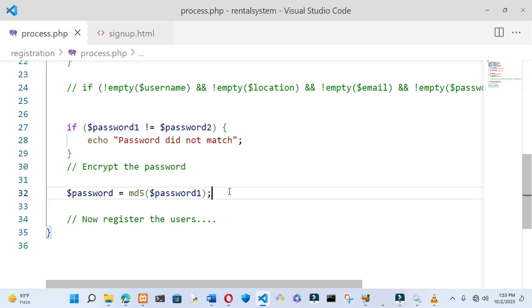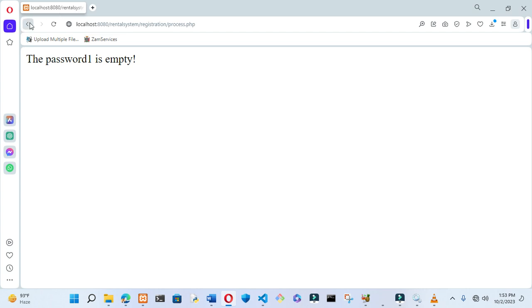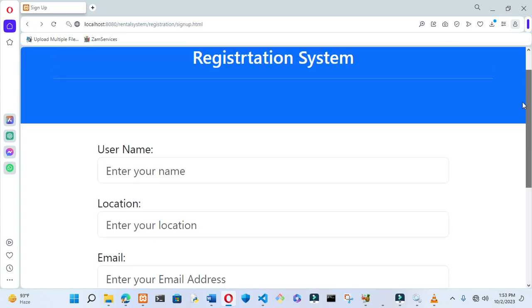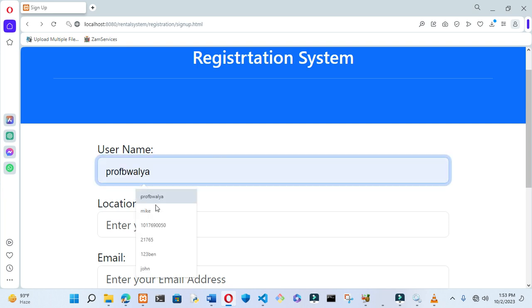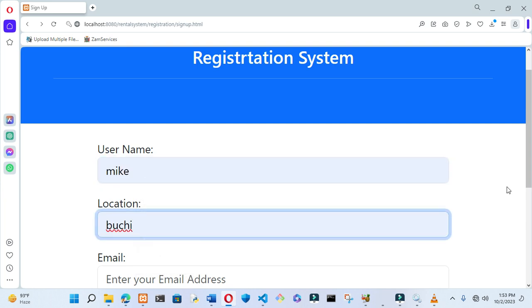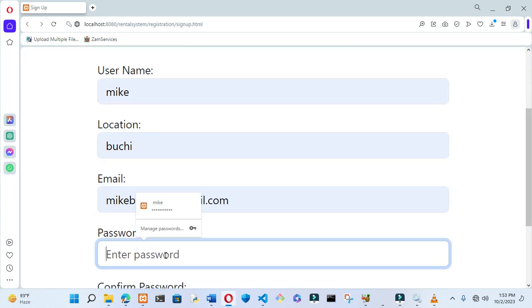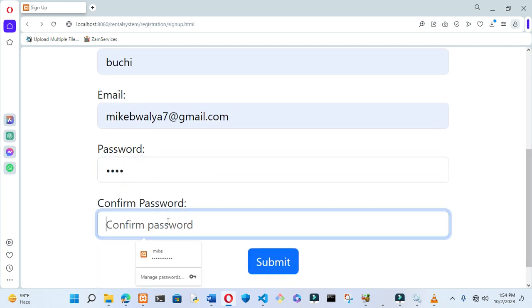So if the password does not match, then I want this program to tell me on the screen to say the password did not match. So I'm gonna go there. So my name, location, the email address, the password 1234, and then I'll just say 1 2 3 4 5 6.